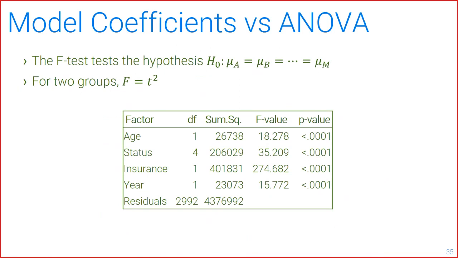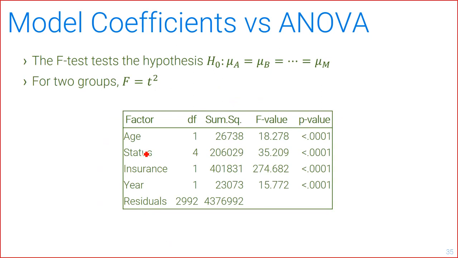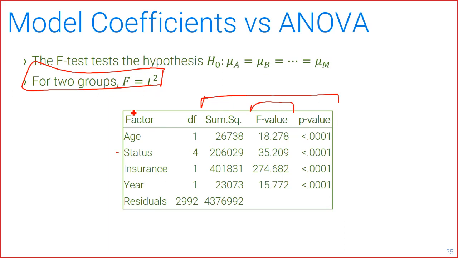And the ANOVA table looks something like this. So you see, instead of having now one line per coefficient of the model, we have one line per factor of the model. So instead of having multiple rows for the marital status, we only have one over here. So what this is telling us is, for each of the factors in the model, how much variability are they responsible for? And that's what we see over here. And so what we see is that the one that has the largest sums of squares is the insurance. We can look at the F scores here. The F score is something like the generalization of the T-score for more factors. And in fact, you have this nice property here. When there's two factors, T-square is the same as F. But anyway, so over here, what we're testing is this hypothesis.